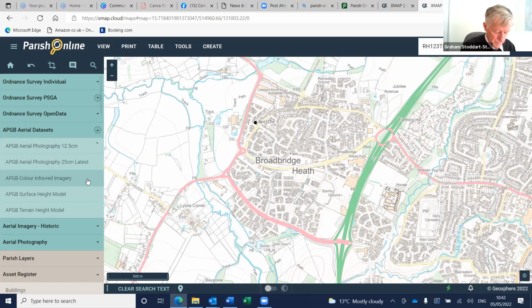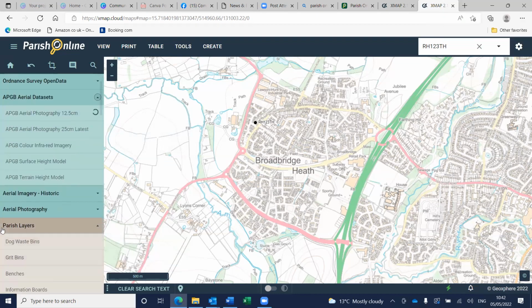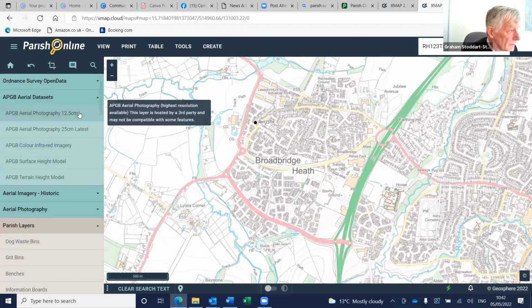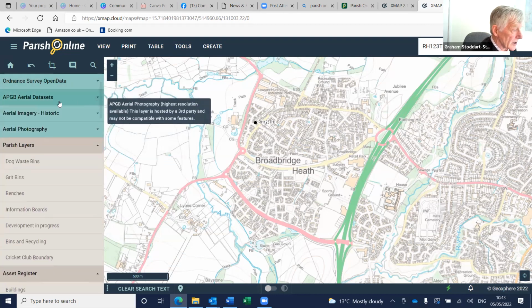Okay, that's good. So going to parish layers, the ones where you can create them yourself, was the next step I was going to do. And it looks like the photography is really being a bit reluctant, doesn't it? That's okay, we can have a play with that later. Why don't you click on it and turn it off? There we are. All right, so let's go down and look at the parish layers then.